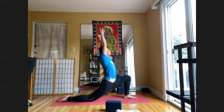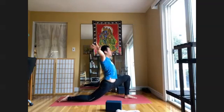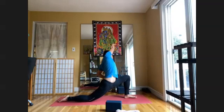Dhanurasana, low lunge. Arms by your ears, release your shoulders down. You can find some back bend in here. Left hand on your left hip. And extend your right arm out. And swing your right arm forward into the left side. You're into a left side bend.